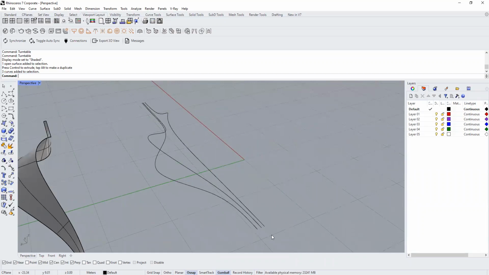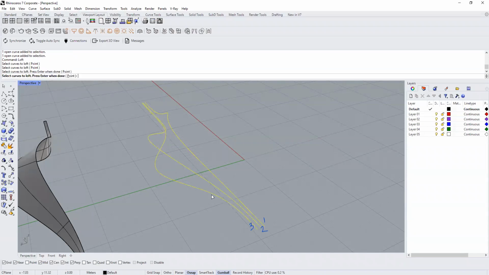So take this for example, and let us say I'm selecting the curves in the sequence of 1, 2, and 3. So the rightmost curve is the first one in the selection, middle is second, leftmost is the third. So when I use the loft command, I select in the sequence of 1, the second being the middle curve, third being the leftmost curve, and hit enter.